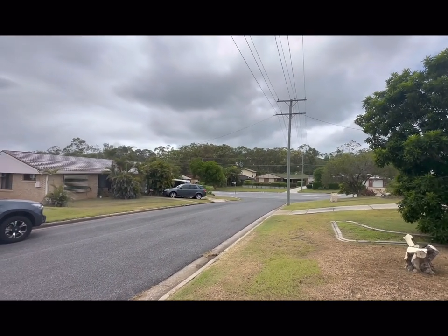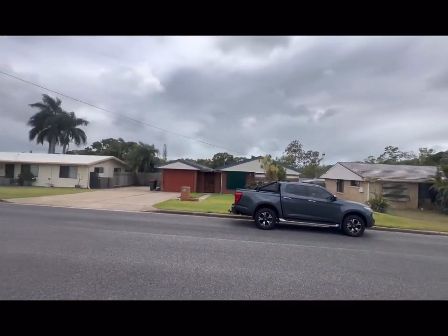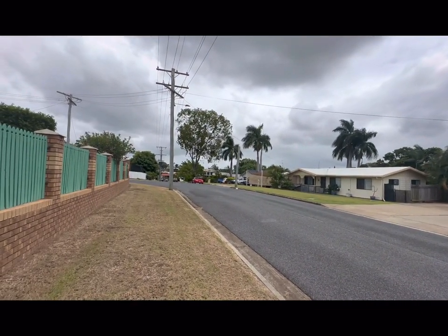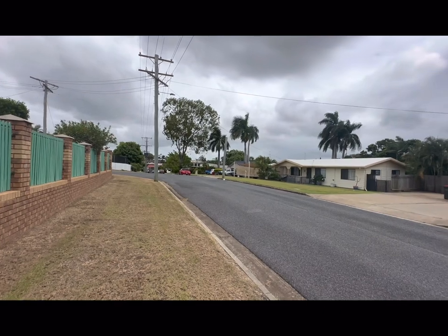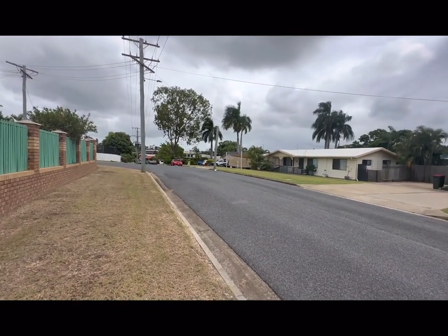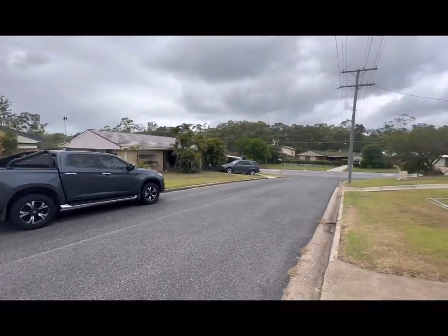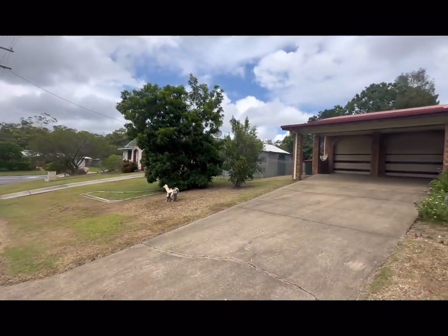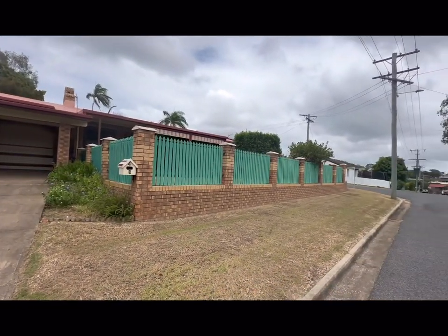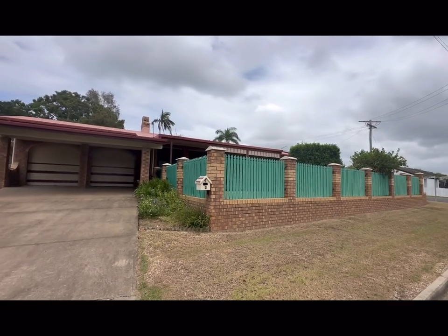Wodonga Street sits between Jay Hickey Avenue in Clinton and Aramac Drive down the other end, and we're on the corner of Bingerah and Wodonga Street here. Nice, neat neighborhood. It's well established from the 80s over here through Seaview Heights. Good neighbors all around — everything's kept nice and neatly around you. As we pan around to the house itself for the street view, it is all fully fenced around on the front of the block.